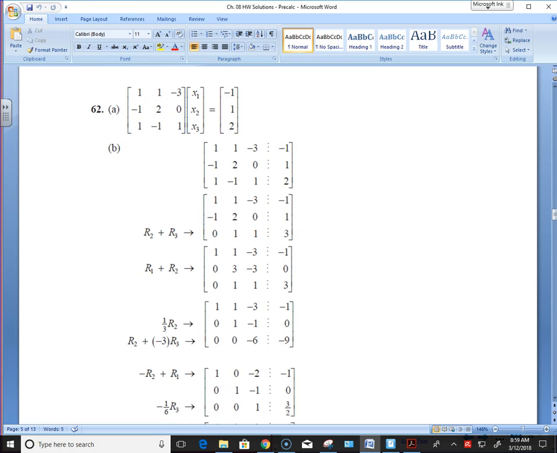Number 62. This one you could have gotten a little bit mixed up on. But here's the crazy thing: the notation was a little weird. There is that formula that we talked about just briefly. You might have needed to go to the section to talk about it a little bit more: how you can rewrite a whole system of equations as the coefficients times the variables equal the constants.